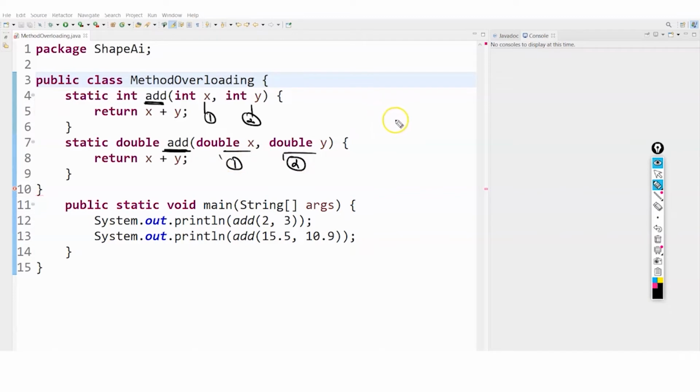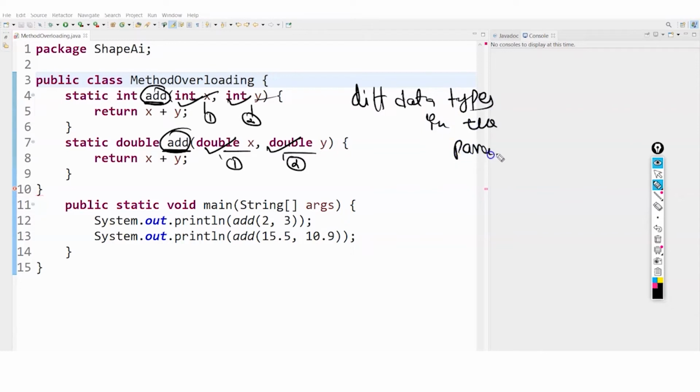We can distinguish by the type of the parameters. They are of int type here, but of double type there. So function overloading has occurred because the functions have the same name but different data types in their parameter lists.